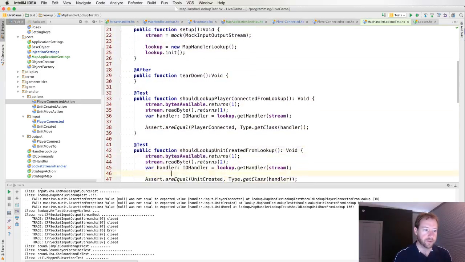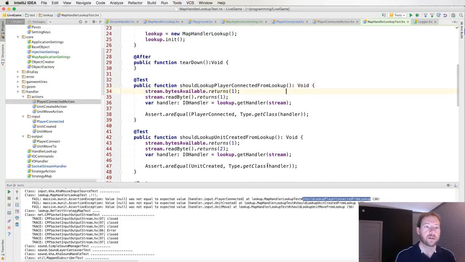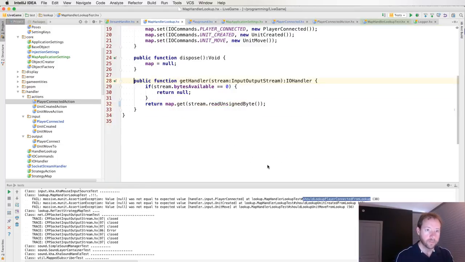That seems interesting. Okay. Should look at player from this thing. So, it's saying that player connected was nil.